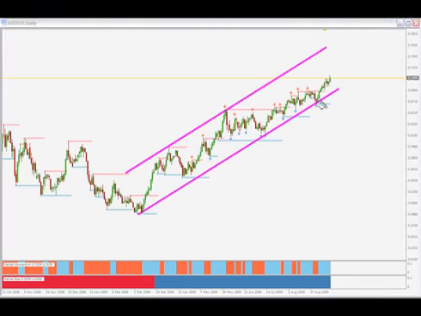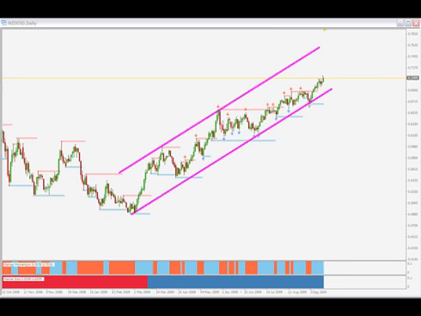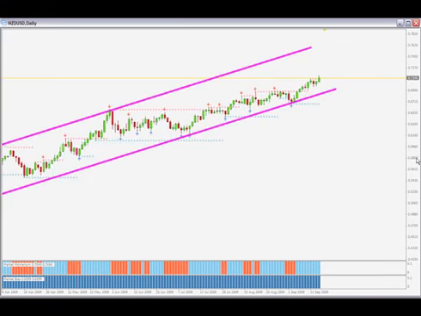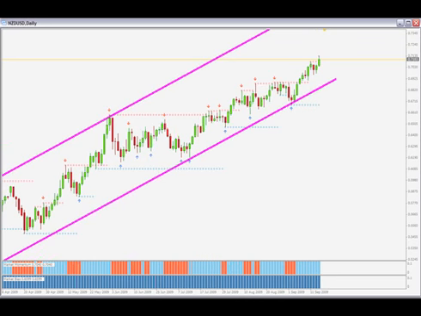This currency pair has actually just found support once again off the channel bottom. Not only that, but now if I actually zoom in a little bit more, we can see how price is actually finding support. Once again, it's bouncing off that channel lower boundary and taking off on a whole new swing, breaking through previous levels of resistance. Okay, this was the highest point for the trend, this actual double top in there, and price broke through that resistance level without any effort whatsoever.